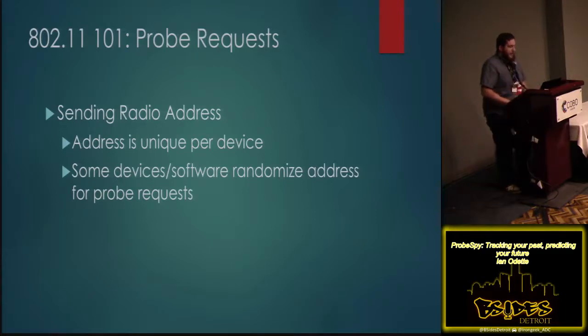able to determine that. Since about iOS 8, and I know there are a handful of other operating systems that have done this as well, there have been moves to randomize MAC addresses as they are displayed in probe requests, because the MAC address in the probe request doesn't actually need to be the burnt-in MAC address of the device. You only need to use that MAC address once you go to associate. So there are some devices that attempt to disconnect the burnt-in MAC address from the MAC address that's implanted in the probe request. But certainly for some devices, you can determine that this is the burnt-in MAC address, because you can find them sending from the same MAC address many different directed probe requests to many different networks.